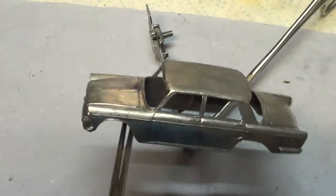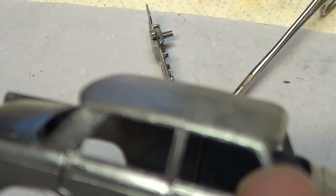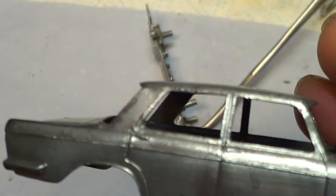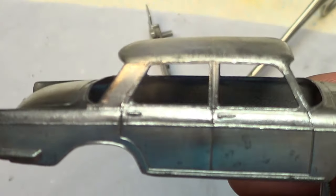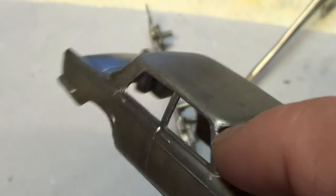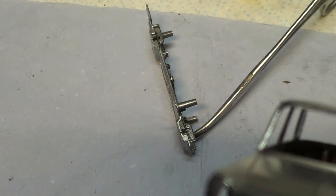Okay, here we are then, all cleaned up, wire wheel ready for the primer. I have glued the top of the pillar. It's not focusing. Come on, focus. No, you just don't want to focus. Anyway, I've super glued it, so I'm going to put the primer on and then I'll have a look. If you can still see the crack, then I'll have to put a very thin layer of filler in there. Okay, I might have to file a bit because I think you can see a little lump of super glue in there as well.